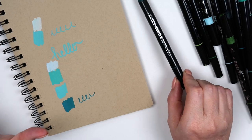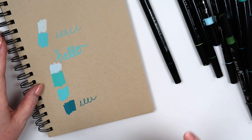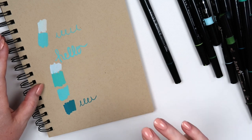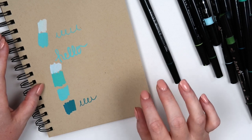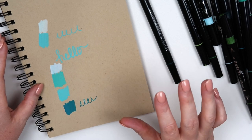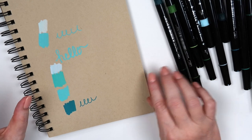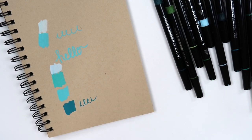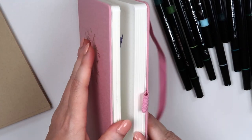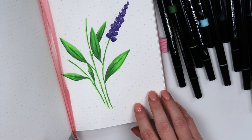Again, you can try different papers. I find for me personally, I've enjoyed using either very cold pressed paper that has very little texture, or hot press paper. But I do prefer to use some type of mixed media paper or watercolor paper. I don't think these are something you'd want to use on like Neenah Solar White cardstock, that kind of thing. They're also really good for bullet journaling. I have a page here that I kind of started. I didn't get very far.